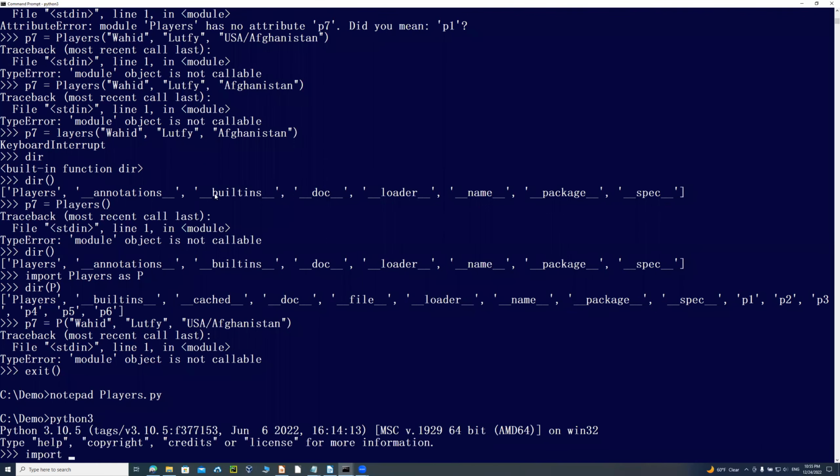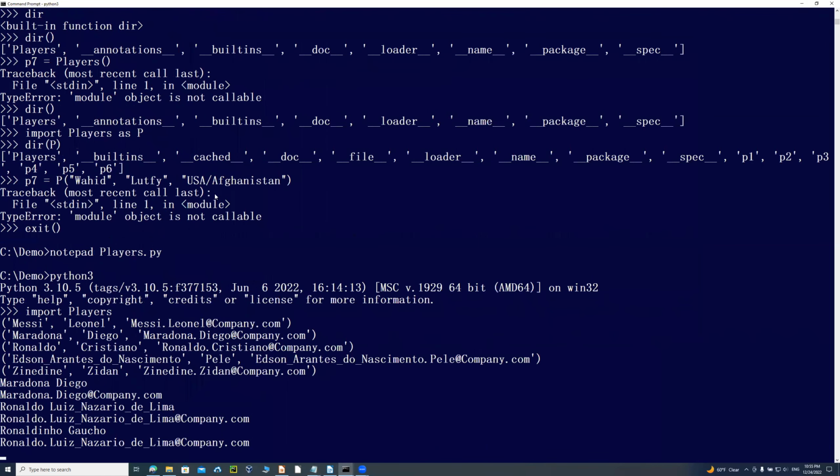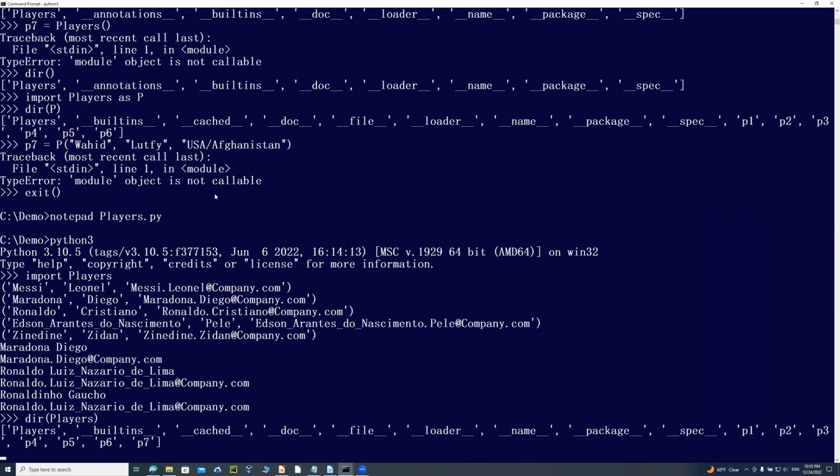Python, import pillars, and then now say dir of pillars, and then P7 is there. P7 dot, what is the name of the function? It is pillars info.